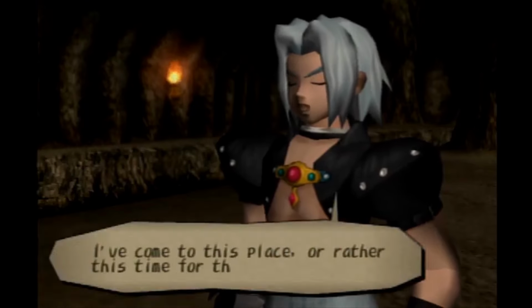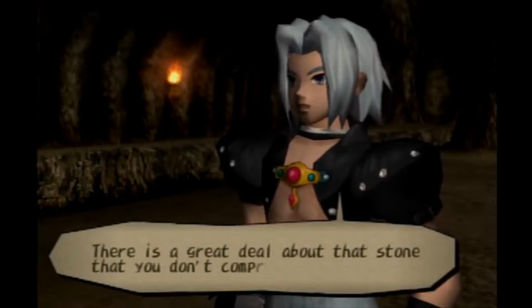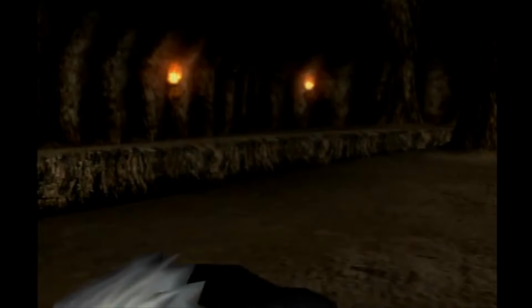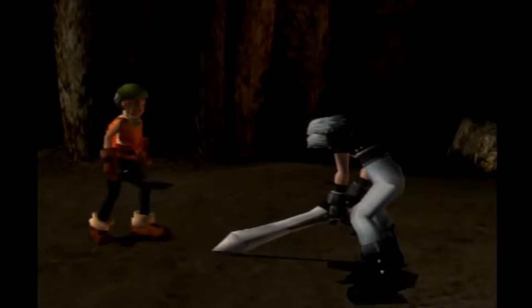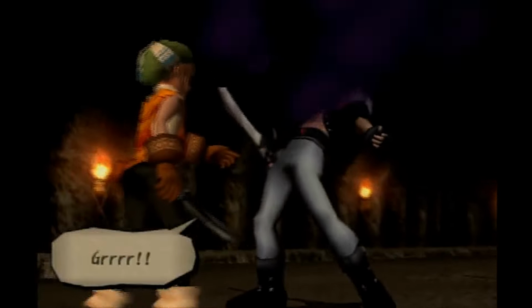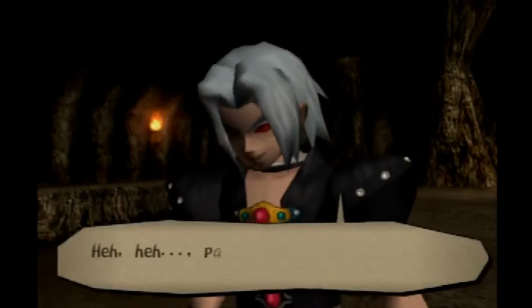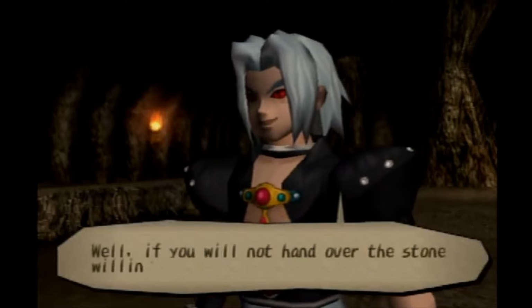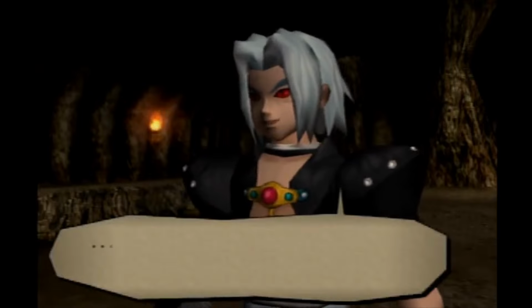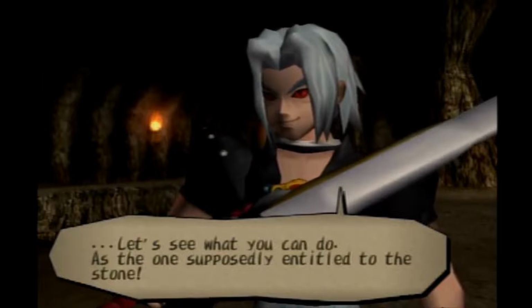I've come to this place, or rather this time, for that stone. I need that stone, more than you do, actually. There is a great deal about that stone that you don't comprehend yet. Urgh! The hell is happening? Hey buddy, you okay? Pardon me, I do ramble on sometimes. Well, if you will not hand over the stone willingly, then I have no choice. Let's see what you can do as the one supposedly entitled to the stone.